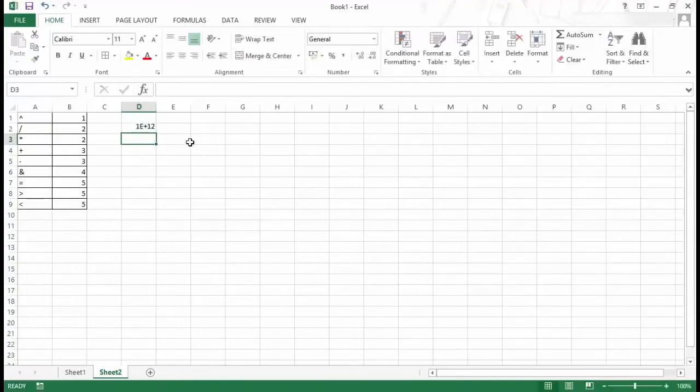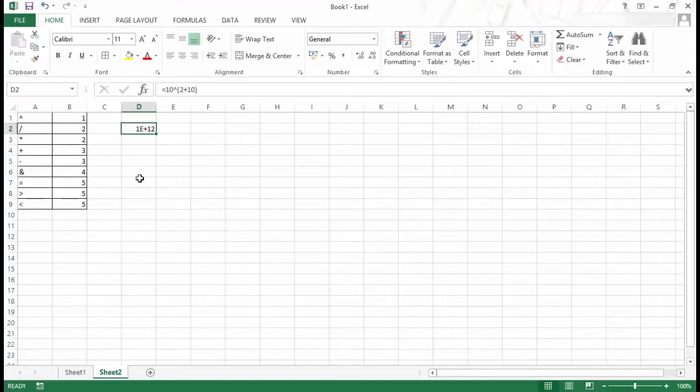As soon as I hit enter, you can see it gives me a huge number, which is 10 raised to the power 12. Similarly, if you have a huge formula, you can forget this order of precedence and only use parentheses to make sure that whatever you need to be executed first is actually executed first because it is in round brackets.